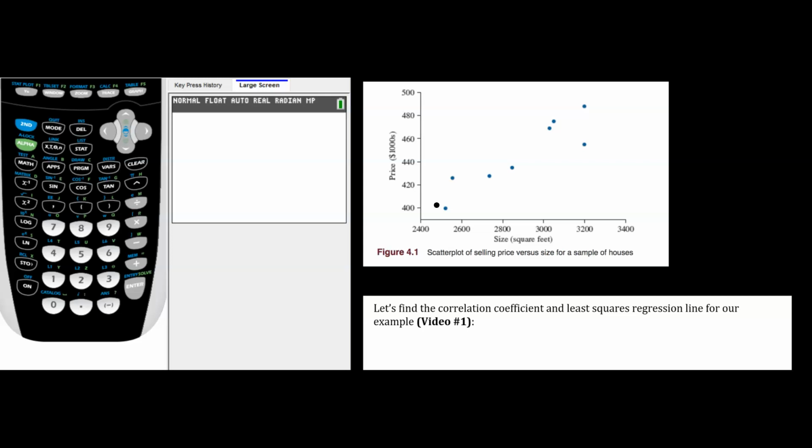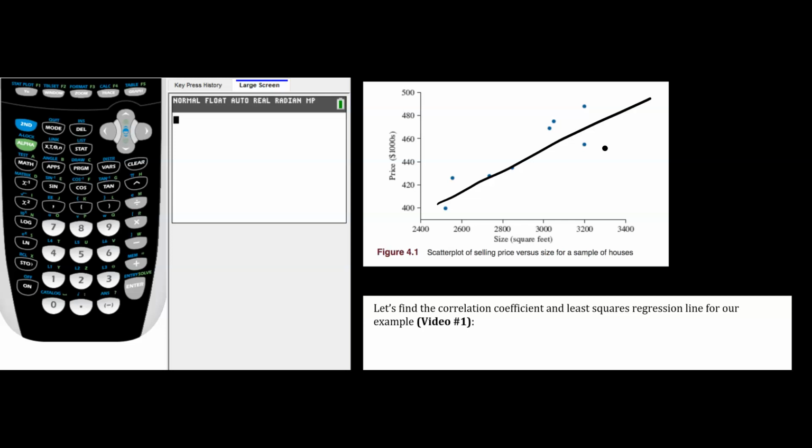You can imagine that if you just estimate by hand the line that best fits a lot of these data points, there's a lot of lines that you could draw through here. And the reality of it is there is a single line that best fits our data points, at least according to the least squares definition.